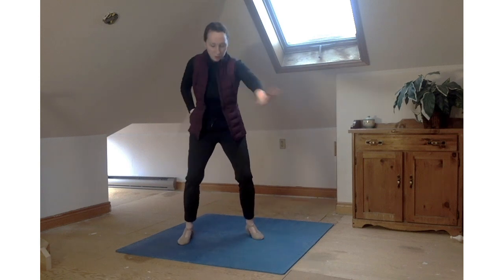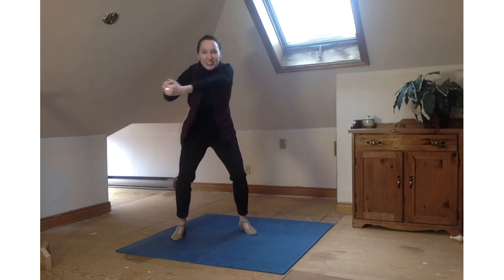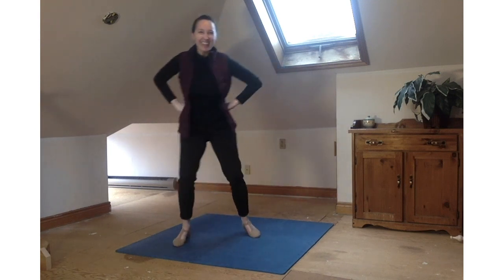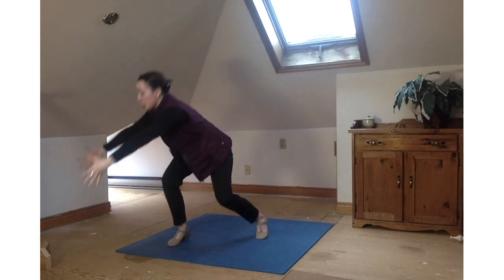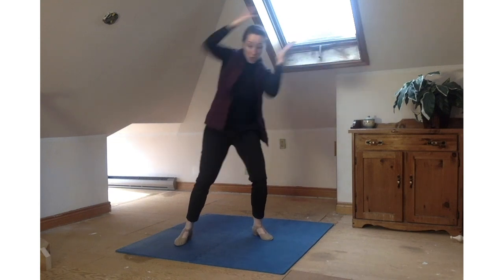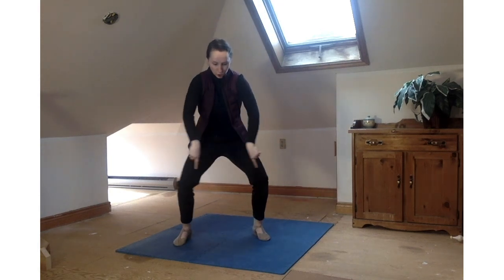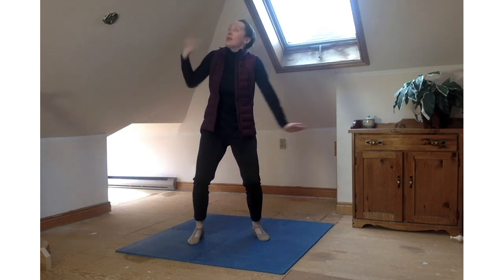Let's try it again with the music. Get your soup pot ready. Here we go. Reach for those carrots, put them in, stir with your hands — nice big reaches. Reach for that broccoli, put it in, stir with your foot. Reach for that pizza, put it in — big circles with your fingers. Reach for those potatoes, put them in, stir with your elbows. Reach for those spices, put them in, stir with your knees. Here come the bubbles — bubble, pop, bubble, pop. Ready? Take a taste. Yeah, or mmm, delicious. Great work making that soup today.